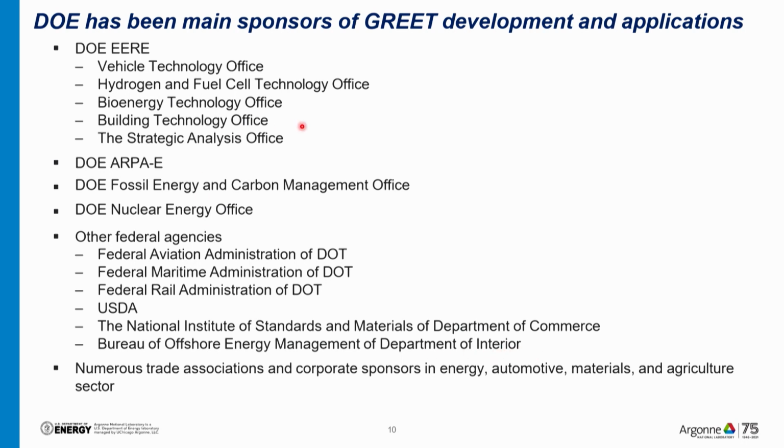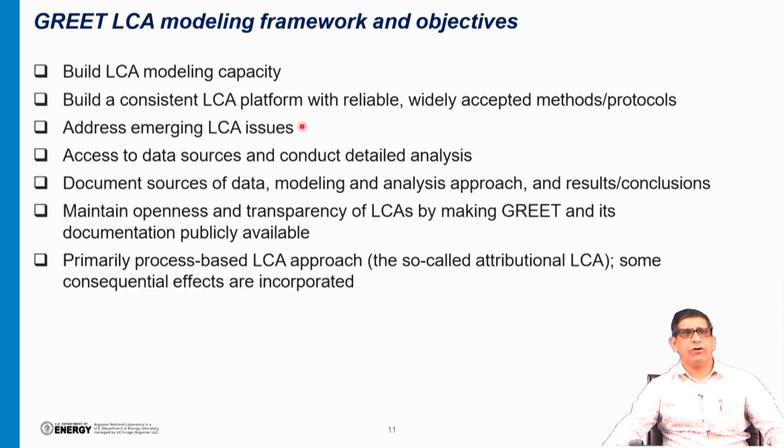So DOE, the Department of Energy, is the main sponsor for GREET, and DOE has a vehicle technologies office, hydrogen fuel cell, bioenergy and all that, and then there are different offices such as ARPA-E, then fossil fuel, nuclear energy. Then there are other federal agencies: DOT is also involved, USDA is also involved, and numerous state associations and corporate sponsors in energy and automotive materials and other sectors are involved here too.